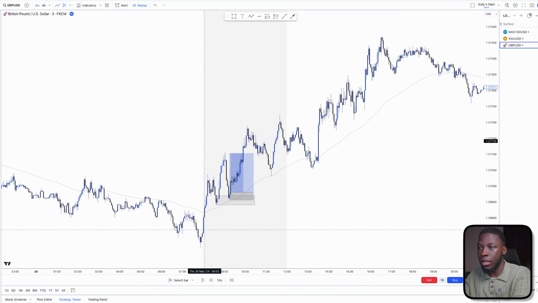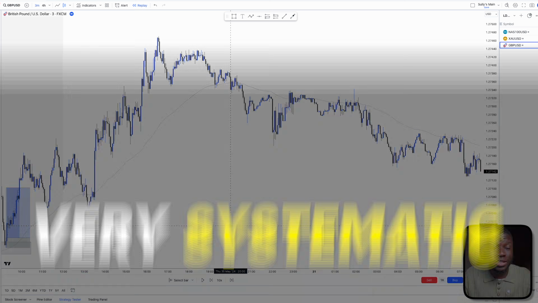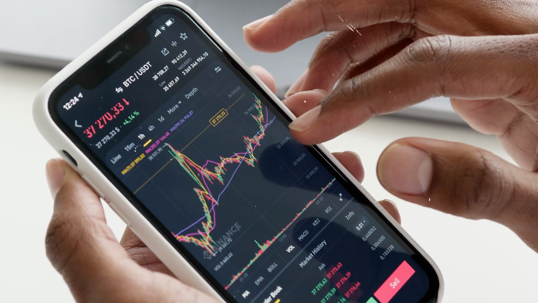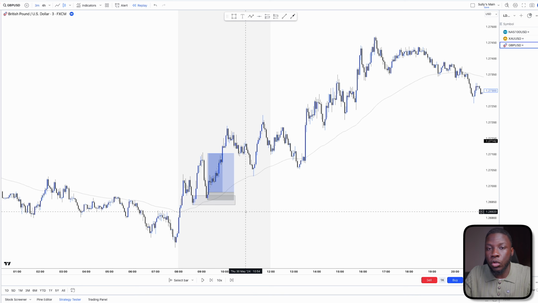Now this works based on how I trade, simply because how I trade is very systematic, meaning that it doesn't matter if I've seen the trade beforehand, because I trade the same every single time. This has to be there, this has to be there, this has to be there. As long as that is there, I'm taking the trade. If you trade slightly differently, where you can't really see the trade happen already, you're not as systematic, and it depends on a few more things for you, then you might need to do it from the first downwards, so that you don't see exactly what's happened. Generally anyway, I don't look at what's happened.